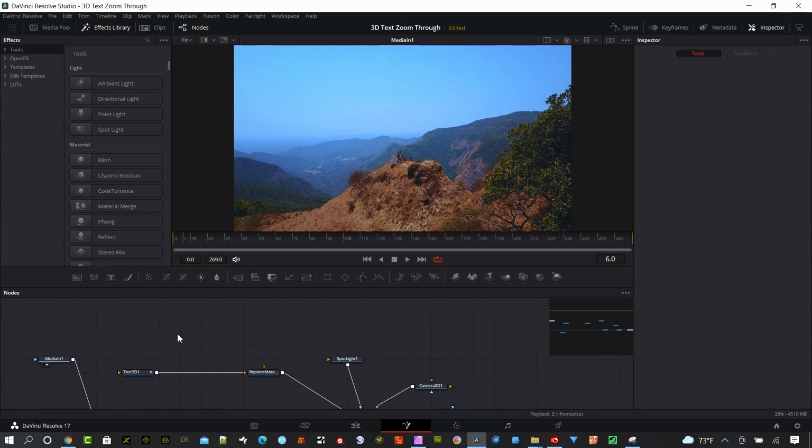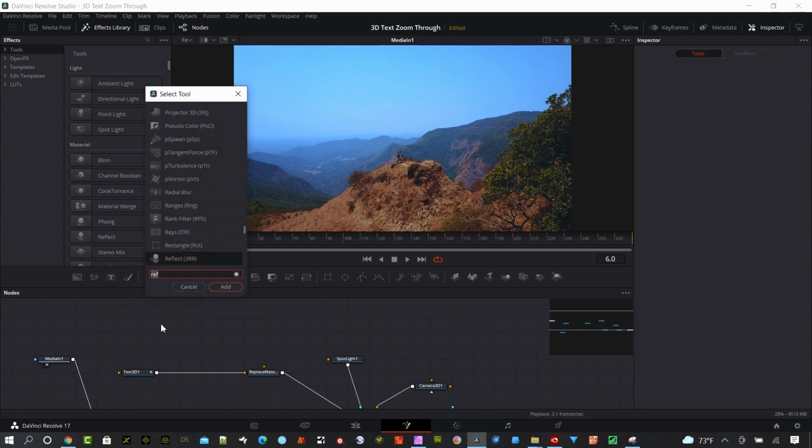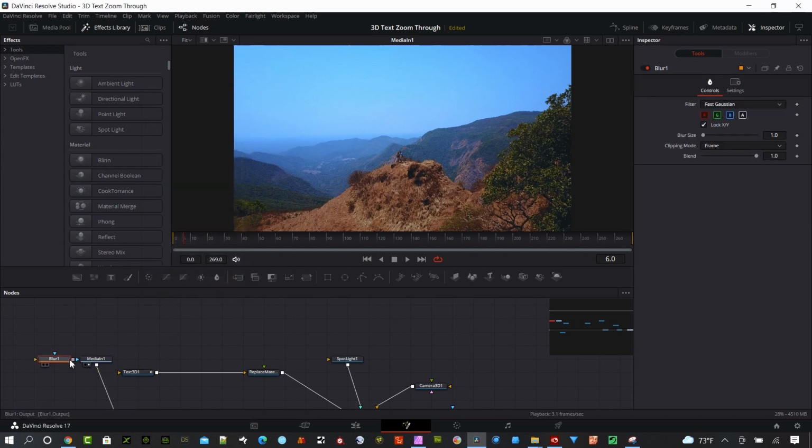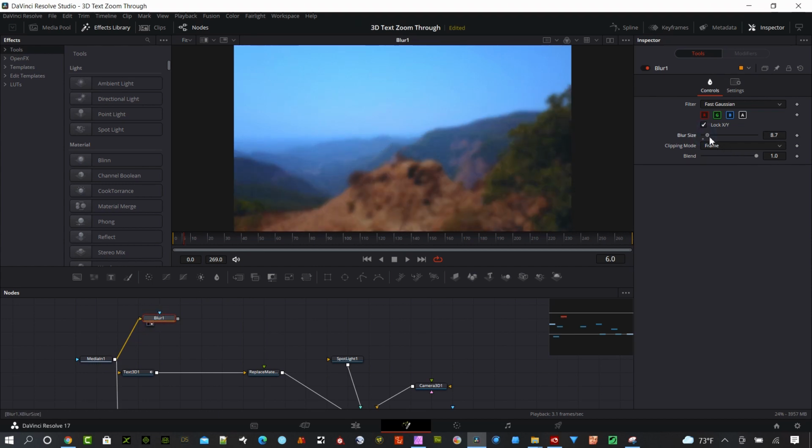What we want to do first is create a blur with this material. So I'm going to hit shift spacebar and go ahead and use a blur here. And I'm going to take that media out and put it into the blur, and we're going to blur it up just a little bit. I've got 8.7. I think that looks pretty good. You don't want this too sharp or your reflection is going to look kind of like a mirror, and I think that doesn't look very realistic, even with a chrome text.